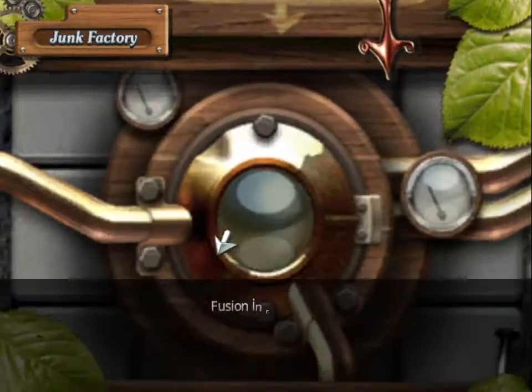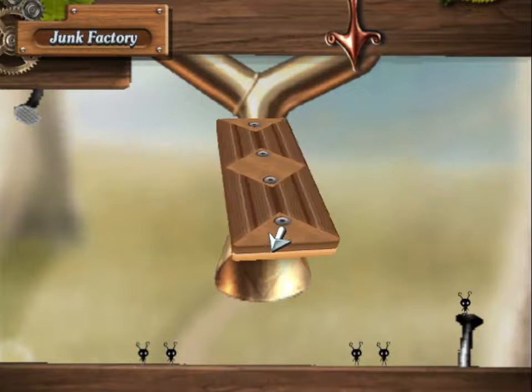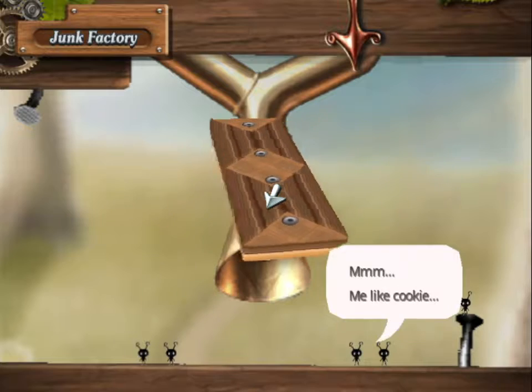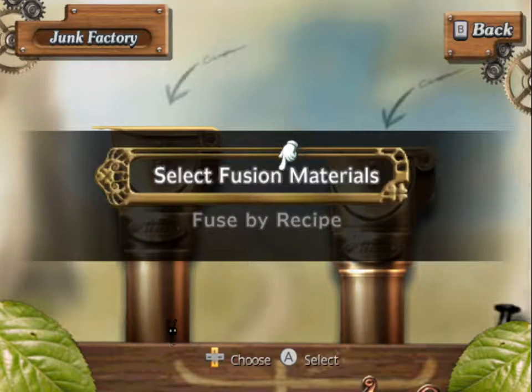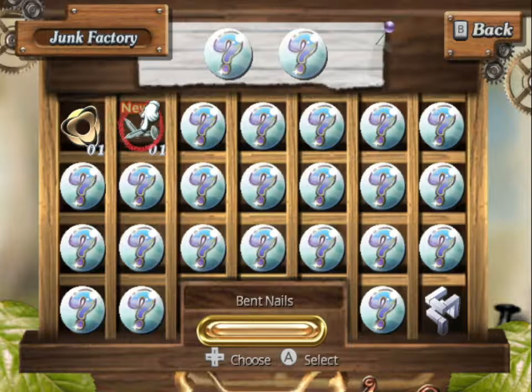Yeah, so you start out with... I think you might have an infinite supply of what that thing on the left is. It's like cookies a lot. So you make parts like that. Sometimes there are more interesting things you can make. You can select materials manually. You have so much of each thing.